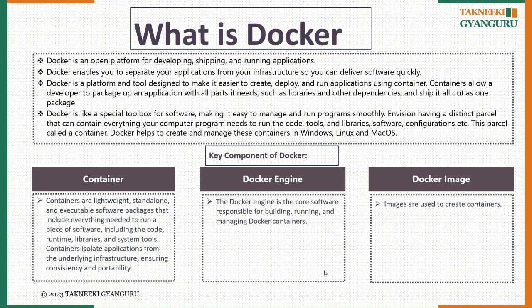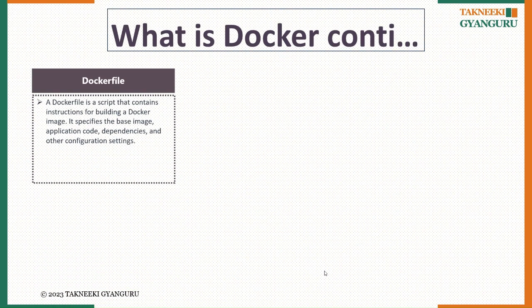Next, the Docker image. Images are used to create containers. Suppose we have created an image where we mention the operating system, everything is configured, and then we create that configuration into an image. Using that image we will create a container, right? We will discuss this image later on so that you can understand it then. So next, the continuation of the key components. The fourth component is the Dockerfile.